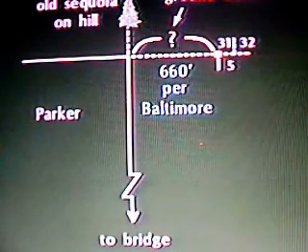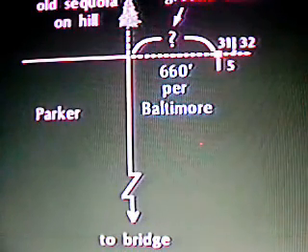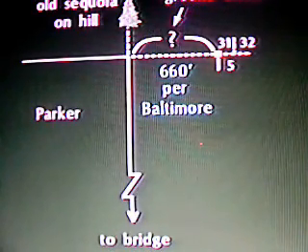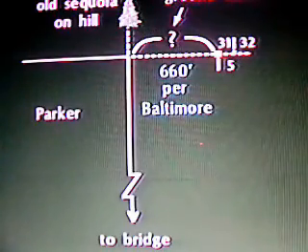His next step is to verify the suspicious 660 feet by looking at a certain deed which he happens to have among his research materials. The year was 1895. The grantee was M. Cassidy, who later passed title to Parker.